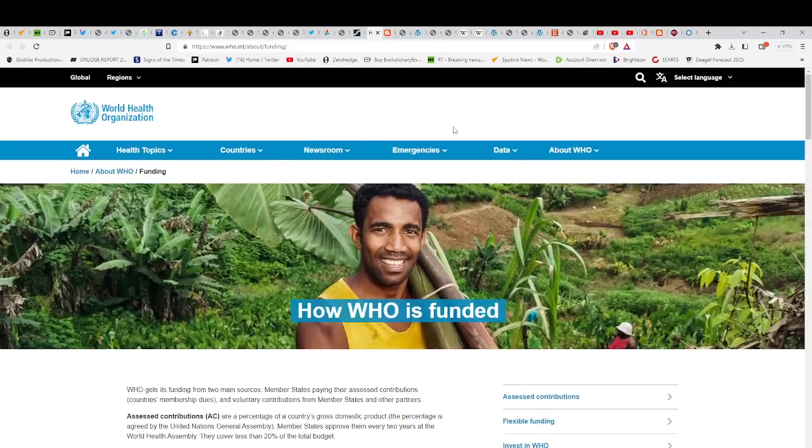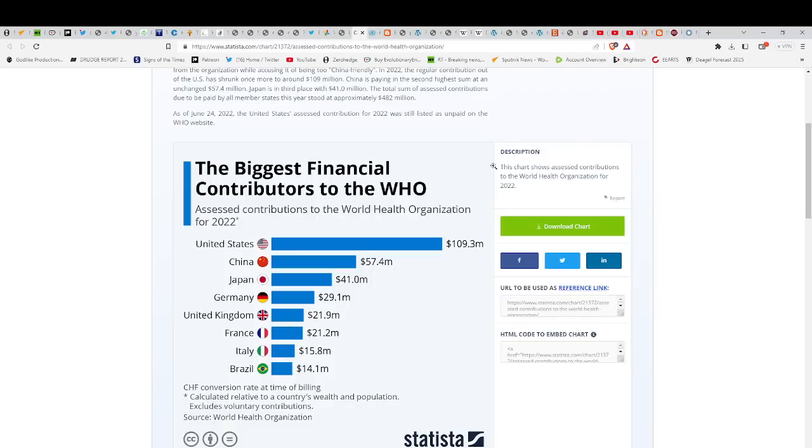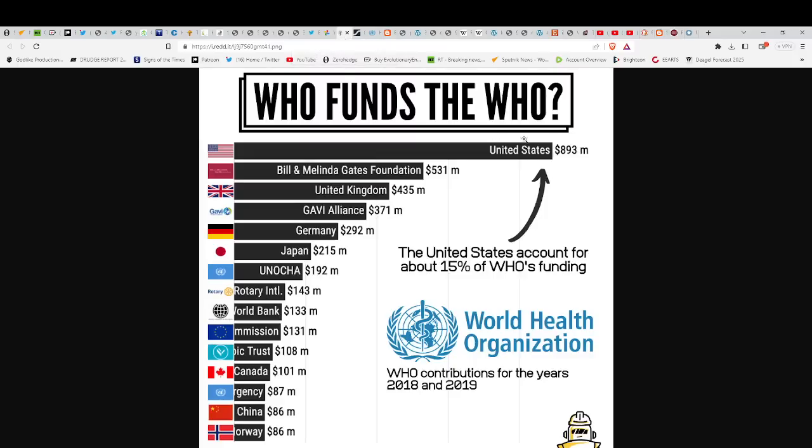When you look at all the organizations that are in place, remember that symbol? Yeah, there it is. The WHO. How is the WHO funded? Well, the reality is the taxes that are stolen from us are part of the biggest contributing funding to the WHO. As you see, this was from 2022. So here in the U.S., we all are contributing to them doing this to us. China, Japan, Germany, we can see how it goes. But there are other contributors besides the nations and the taxation of the nations.